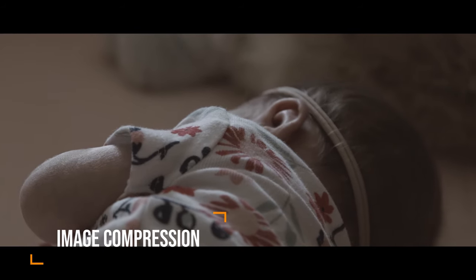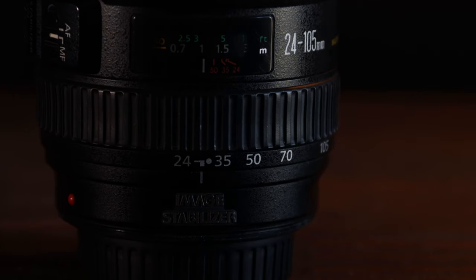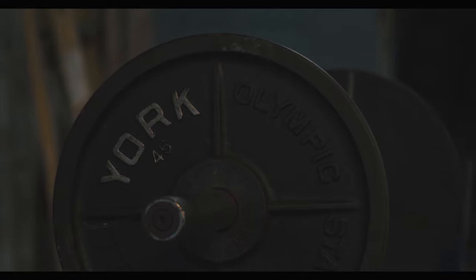With the F4, I do get some pretty decent image compression at the 105mm end of the lens. F4 at 105 millimeters is actually a pretty narrow focal plane — you're going to be able to get some really good depth of field depending on how you use this lens. Remember, the longer the focal length, the more compression you're going to have with your aperture.